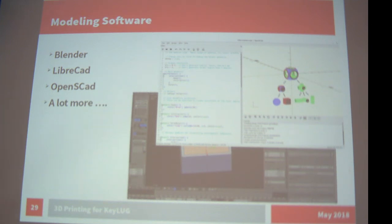But as I want to go into modeling, Blender is not meant to do CAD level. Right? So Blender doesn't really care about how big something is, how far point X is in relation to point Y. When you move the pointer, that's where it puts it. When I want to design something and put, let's say, screw holes in it, like this, I want to make sure they line up with my PCB. So I'm within millimeters, and using Blender to do that, it can be done, but it is very, very hard.